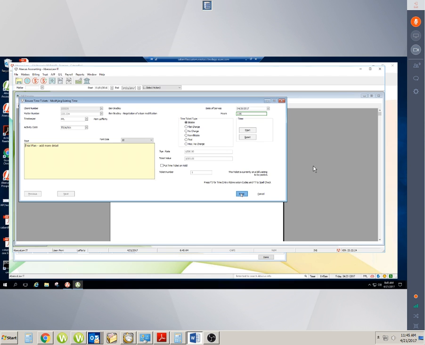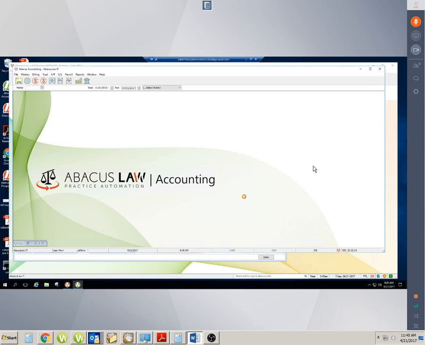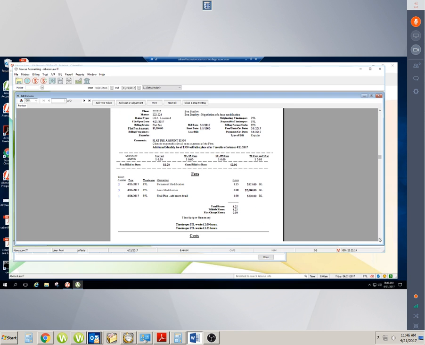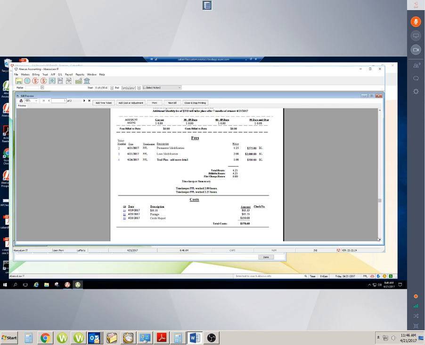Okay, what doesn't it like? All right, well, it took it. And it redisplays it, so you can see that you've added, you've fixed whatever you want to fix. So you can edit, I call this editing on the fly. You can edit on the fly for time changes, for time ticket changes. You also can edit on the fly for your costs.